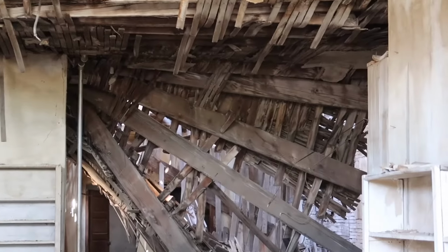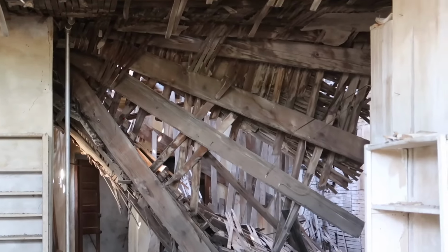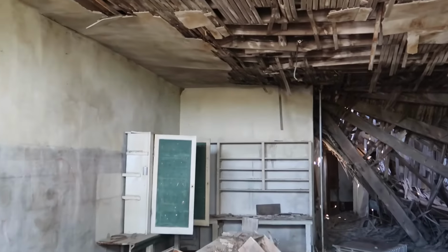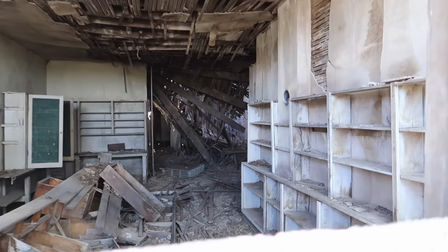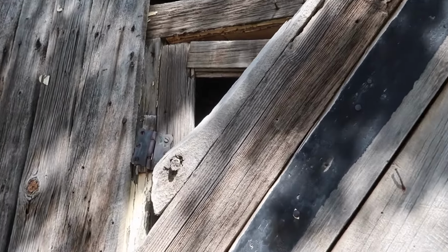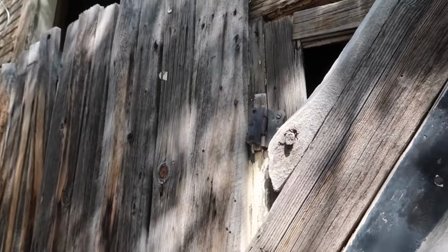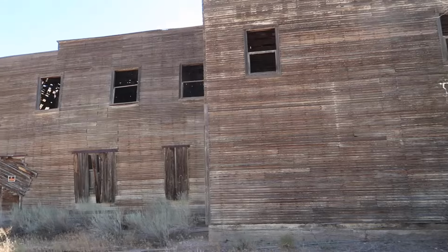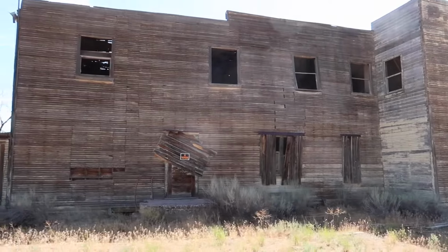That's definitely the roof coming down. In the back, you can see where that's falling through. So it's the upstairs ceiling in the other room. This one's still holding with all the shelving and merchandising area. Just looking through that little hole there where they haven't boarded it up. Obviously a doorway. The old hinges are still hanging on. Well, you can sure see that wall bowing right there. That's not a good sign. I don't remember it bowing that much last time we were here.